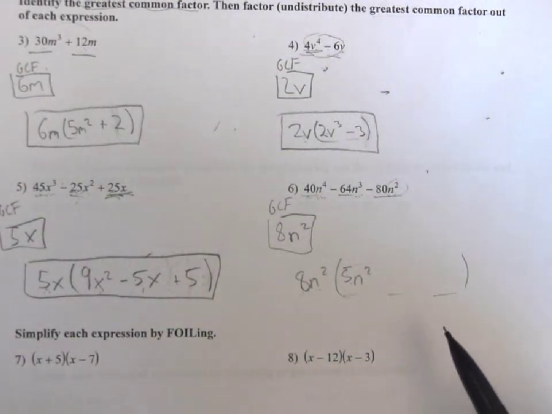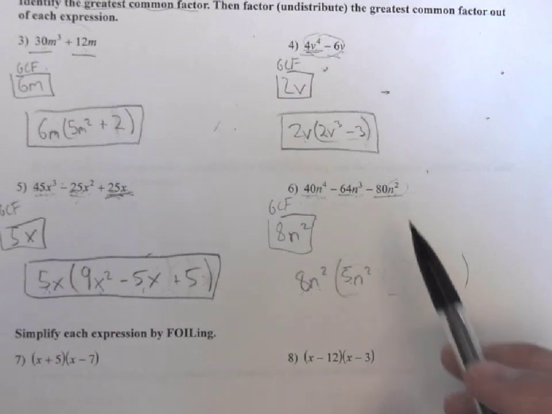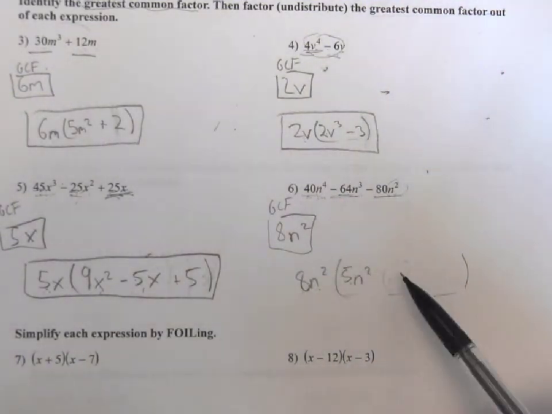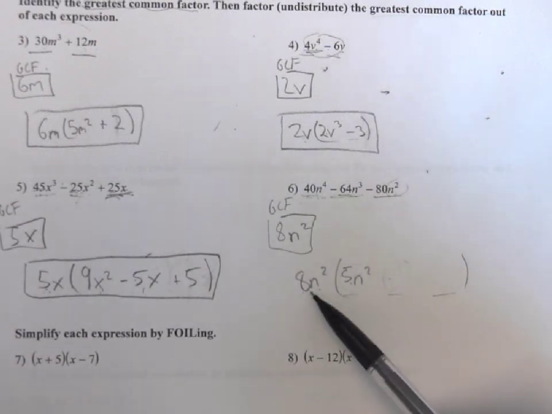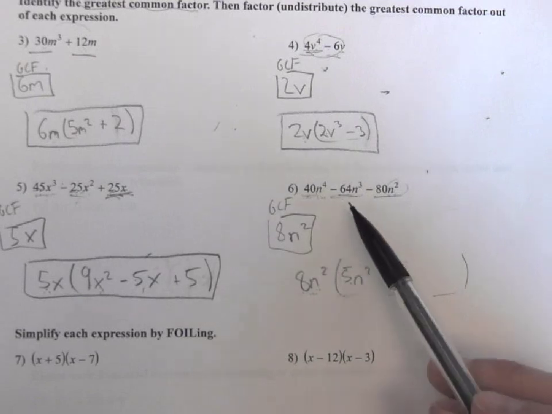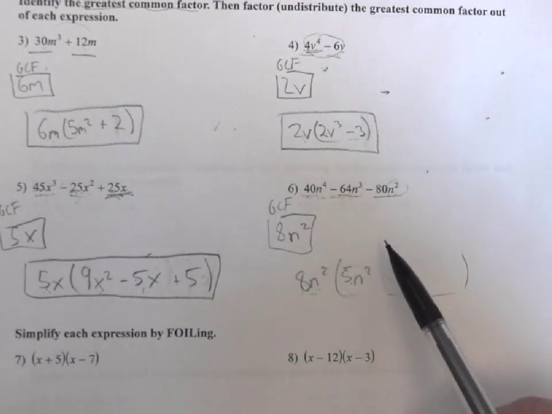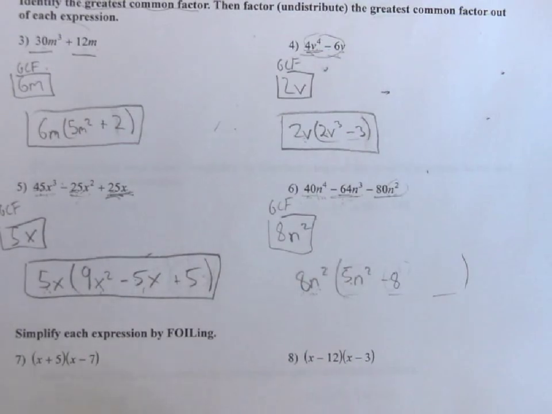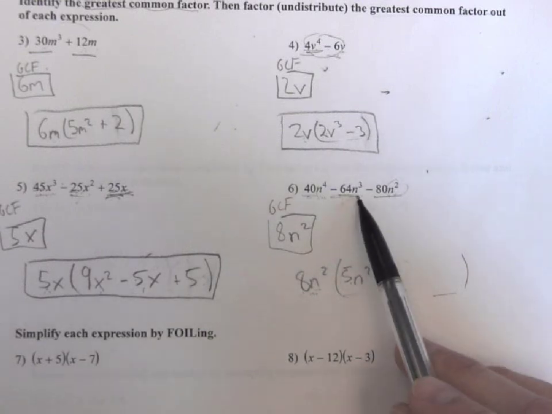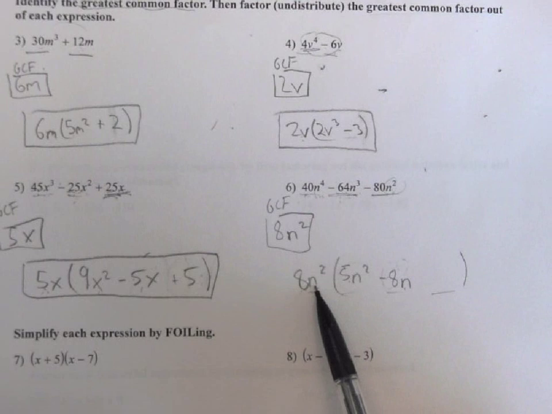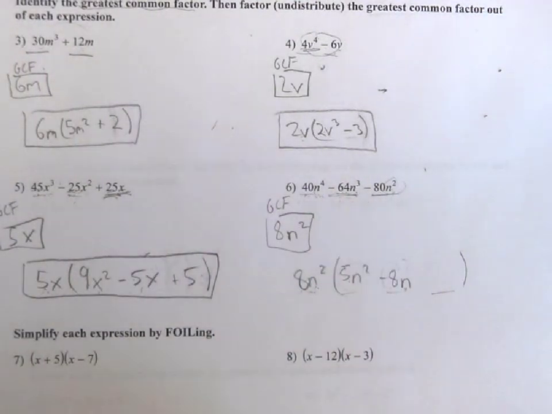Okay. In the next space here, once we multiply, we'd want to get this guy, the negative 64n to the 3rd. So this space needs to be whatever I would multiply by this to get this guy. So 8n squared times what gives me negative 64n to the 3rd? Well, I need a negative 8, because 8 times negative 8 would give me that negative 64 that I need. And then n squared times what would give me n to the 3rd. So this needs to be an n, or an n to the 1, so that I get my n squared times n is n to the 3rd.